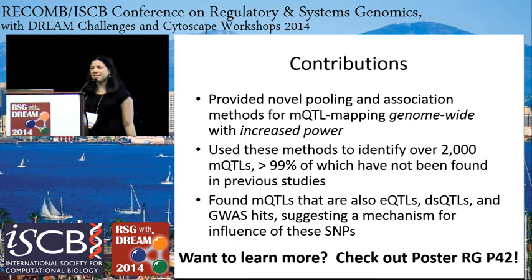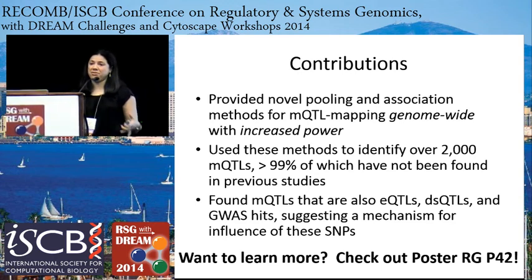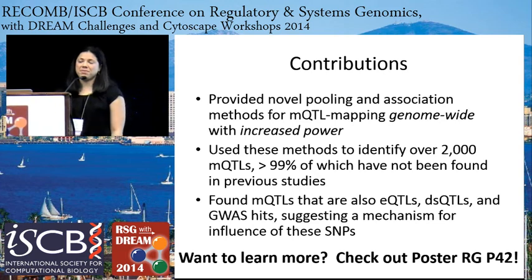I would love to see this done in primary tissues. We currently don't have access to enough cells that we would want in order to do this, because we'd like to do this very deep in primary tissues and be able to identify even more. But I would love to see that happen. But they need a lot of sample. We need to sequence extremely deep, so we need very large amounts.